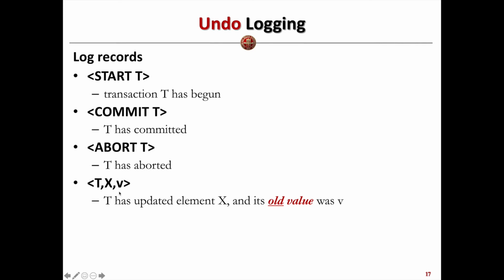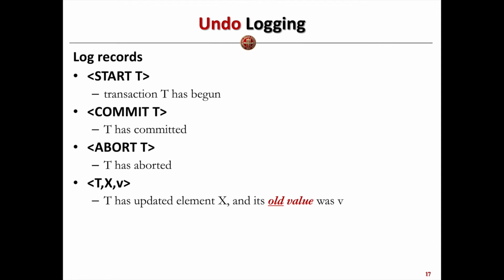You may wonder what the value is. The value is either an old value or a new value. We have mentioned that in a log file we can record either the before values or the after values of variables about actions. Here, for undo logging, we use <T, X, V> to record the old value before we do the action. So if you see one row <T, X, V> in the log file, it means transaction T wants to update X. However, its old value before the update is V.